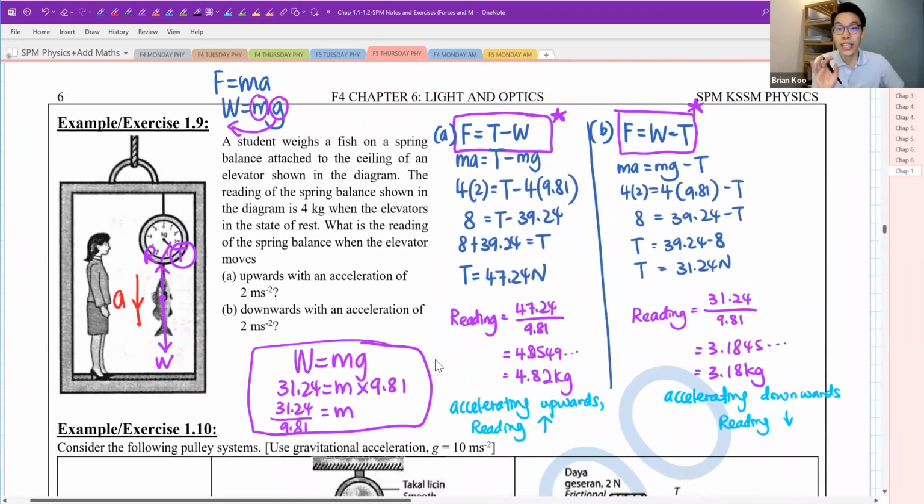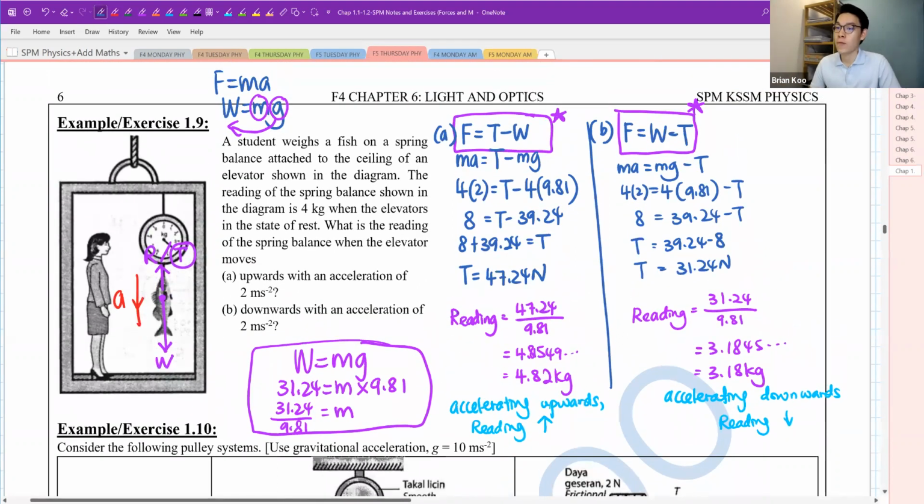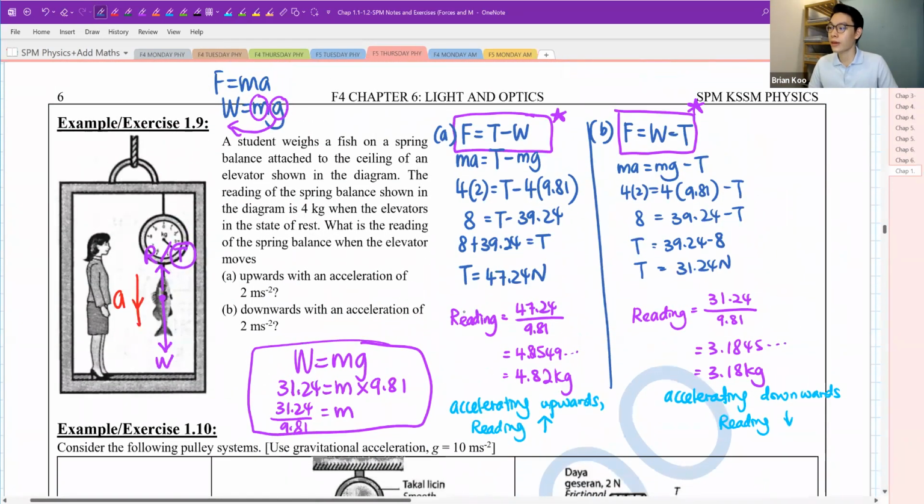Now, the elevator question is very, very popular. You most likely will see it in your exam. It could be an objective, it could be a whole structure question. This chapter has a lot of calculations. Now let's move on. So you have elevator, and I hope you have mastered that, how to see the resultant force, which one minus which.